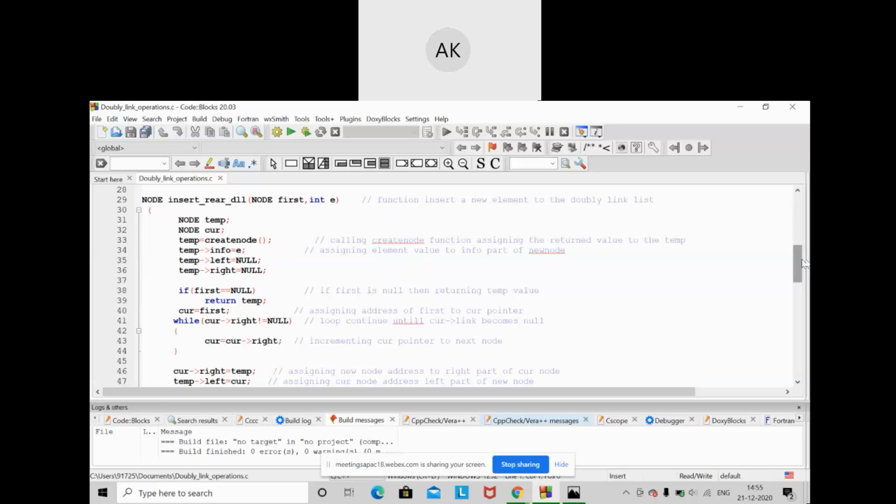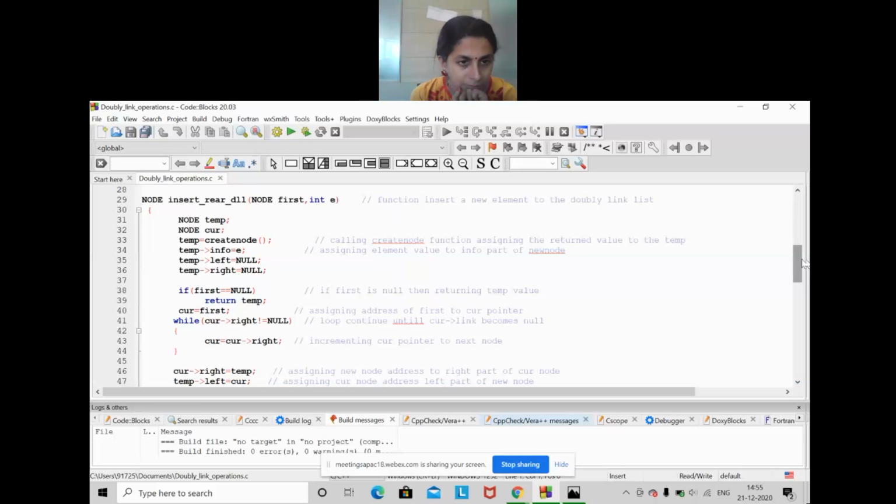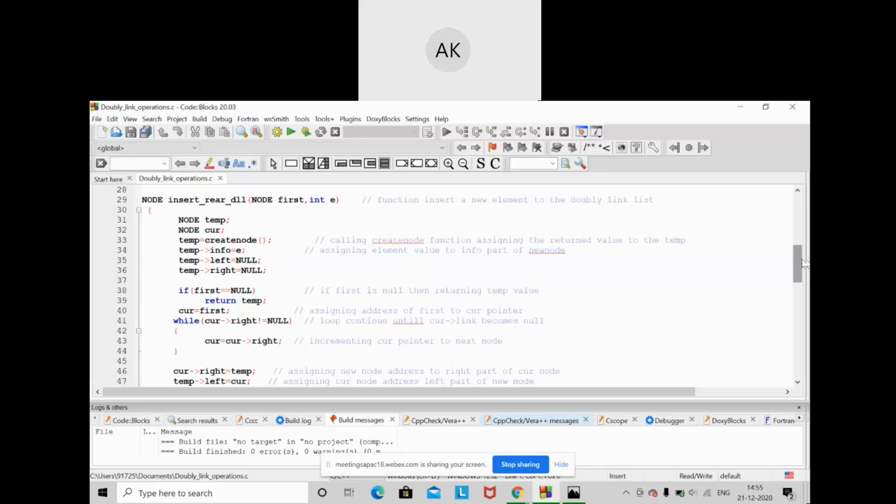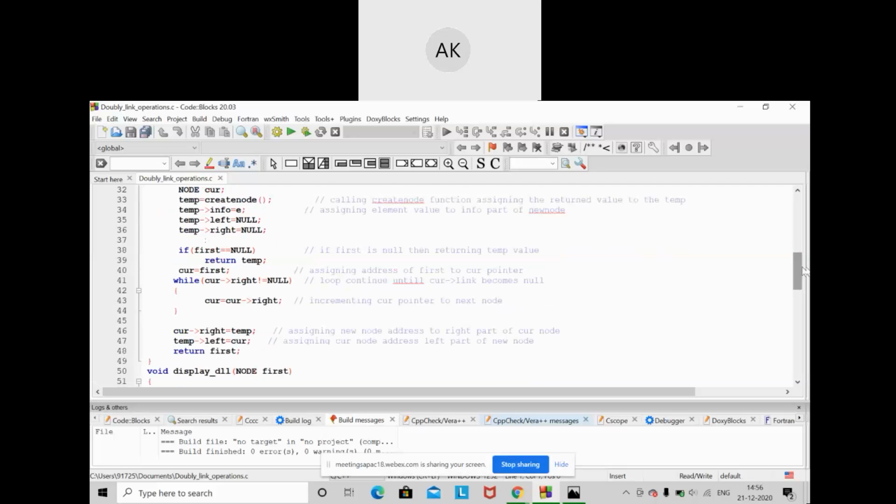What is the meaning of first being null? There is no node in the doubly linked list, ma'am. Okay. Then we have to assign the first pointer to the current pointer, ma'am. Then we have to traverse this list until the current's right part becomes null, ma'am.